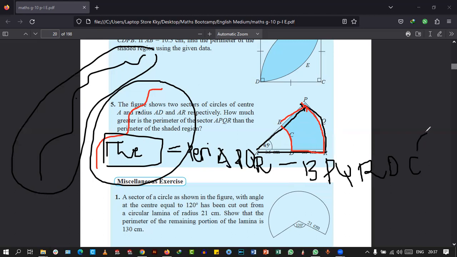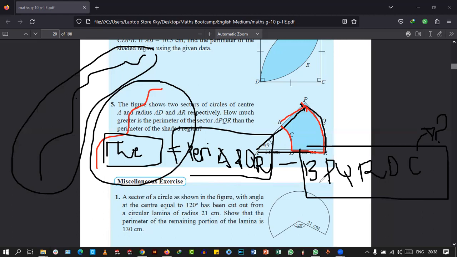And then if it is unknown, you can put a question mark like this, and keep it as it is on the answer sheet. Now we need to find out, maybe we can put equal signs directly and continue the question. Or if the question is difficult and needs different steps, we can write it one by one. Maybe perimeter of this one, perimeter of this one, and then perimeter of this one minus this one, and that is the answer. Likewise, we can proceed, right?